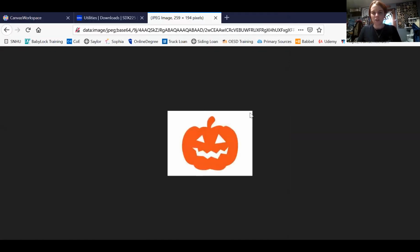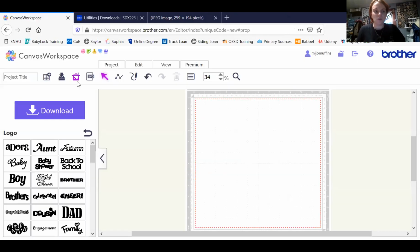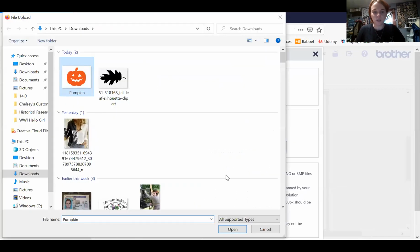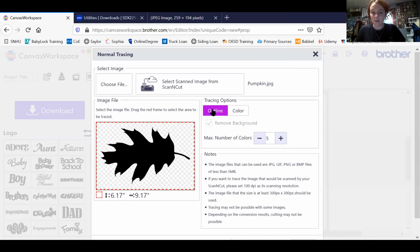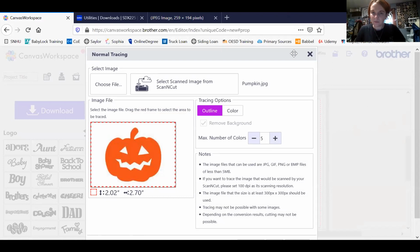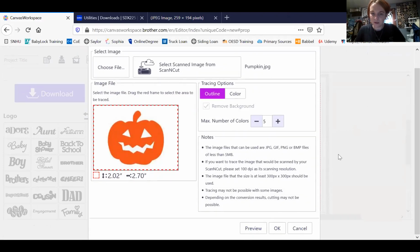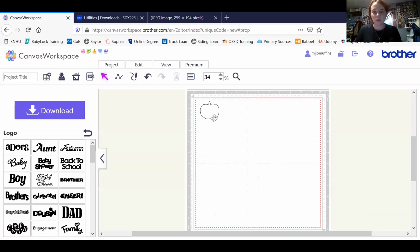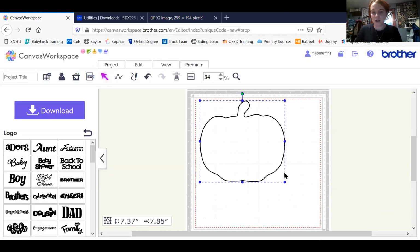So the reason why I wanted to do an image like this is because it has shapes inside and outside. So if we do an image trace where we just do outline, it's just going to do the outside of the pumpkin. And I'm going to show you guys the difference. We're going to go into our image tracing, do normal tracing, choose a file, and choose our pumpkin. I'm going to leave it on outline to show you guys what it looks like. There it goes. Hit OK, hit no to that background image. And as you notice, it is just the outline of the pumpkin.